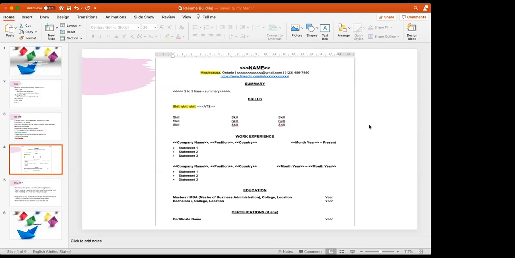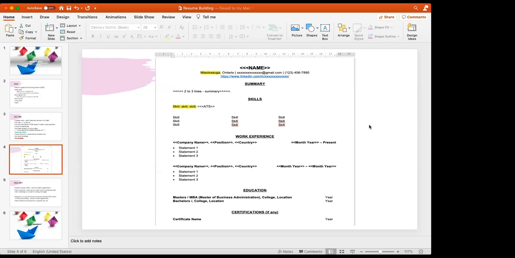One more point which I would like to clear here. Again, in the Indian context, things are definitely changing, but we prefer a longer resume. The idea is the more years of experience, the longer the resume should be, because we would explain each and every point that we did for that role. For a person with 8 to 10 years of experience, we would have 6 to 7 roles. The resume should be like 5 to 6 pages.